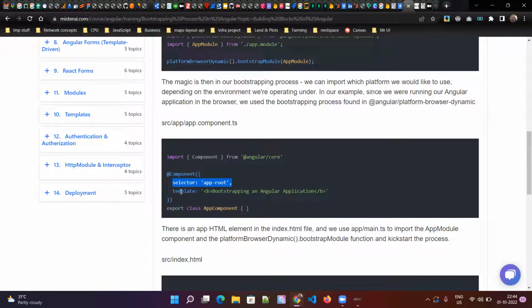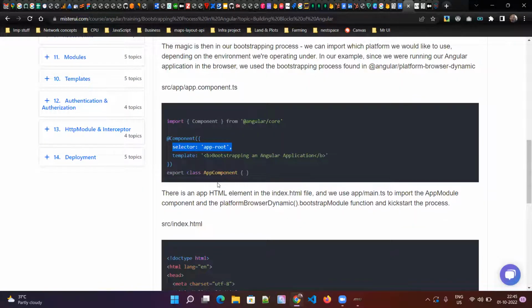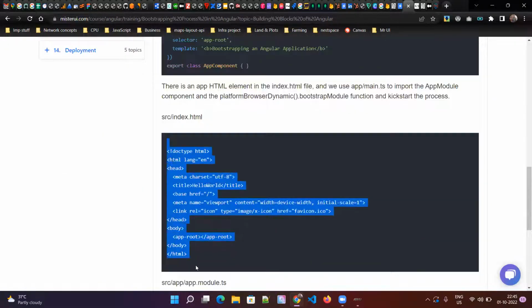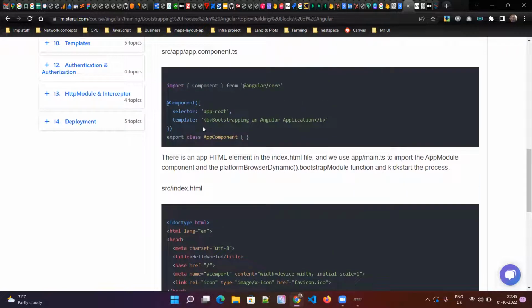Okay, we have app-root as the selector. So if you go to index.html, the component we are referring to is this one, app component. That is the reason we have this as app-root.